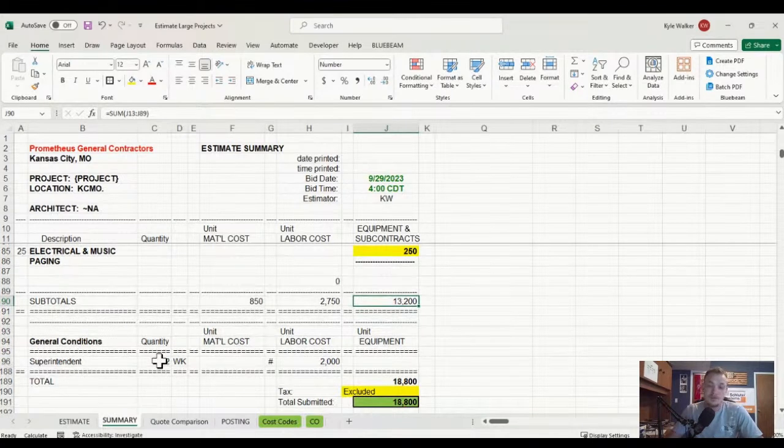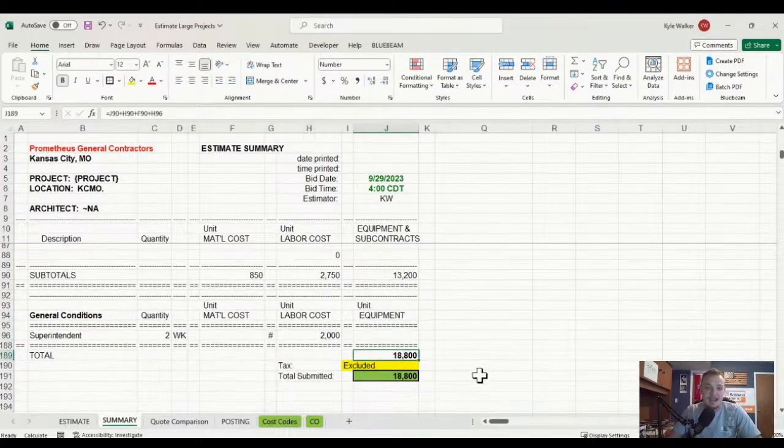Some places, if you go to that big flashy place on Facebook that says they can do your shower in 3 days, and it's this beautiful Pinterest picturesque, you've been dreaming of it project, they have a quality control guy or a superintendent or somebody that'll cost $1,000 a week, and they may only be there a couple times. Say your project is 2 weeks, they're going to give you $2,000 for 2 weeks. So in the next example, I've excluded the $2,000 for the quality control guy. So you're at $18,800 with that guy. But assuming that you don't have him there, you're at a $16,800 bathroom. That's pretty middle of the road common cost.